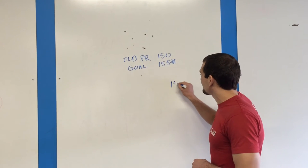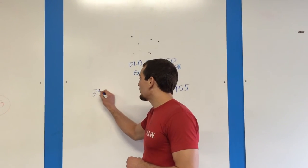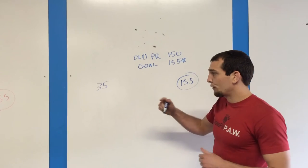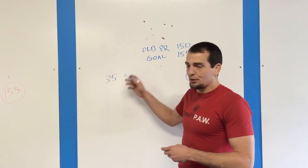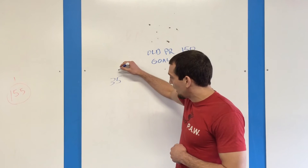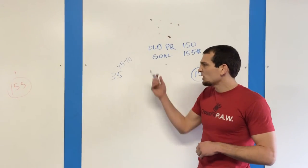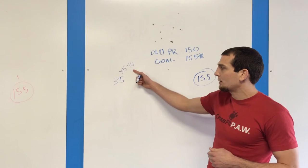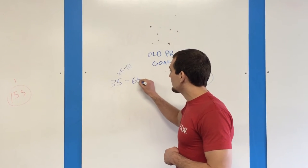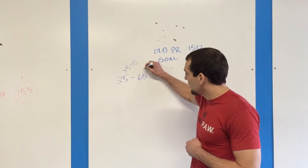My goal is 155 and I'm using a 35 pound bar — obviously a fairly big gap. It's always good to do a few empty bar reps; do 5 to 10. You would have done a warm-up before this, so that's so light compared to what you're shooting for — it's not going to mess you up. Then make a jump to 65 pounds. Not getting too crazy, we're not going to rush, we don't need to make huge jumps yet. Do that 5 times.